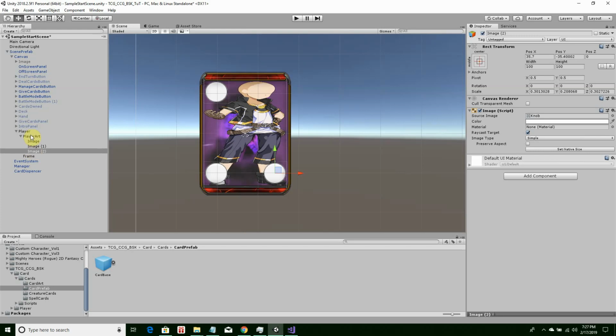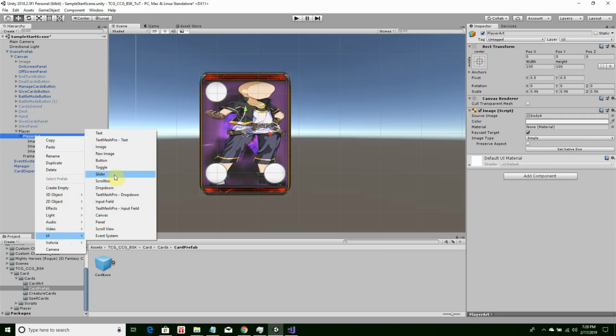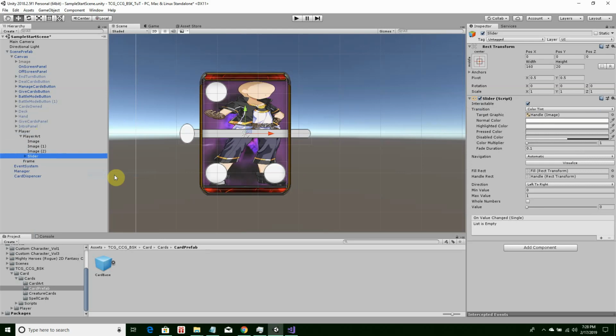Now what we'll need is, and this, we'll go ahead and do it in here. Let's right click on the player art, go to UI, and add a slider. Now this slider we want to bring down to the bottom and adjust the scale.